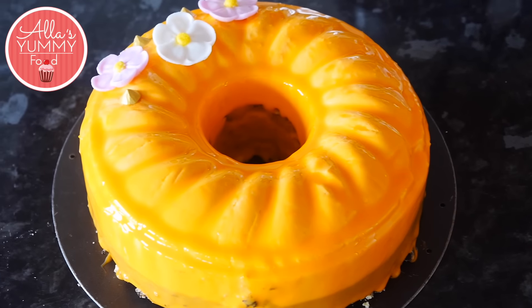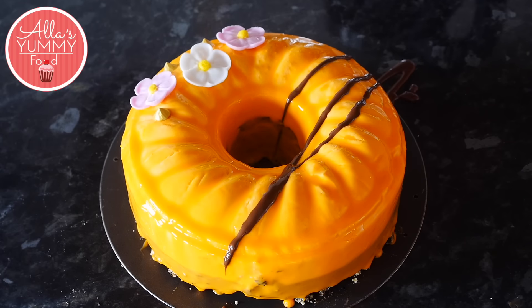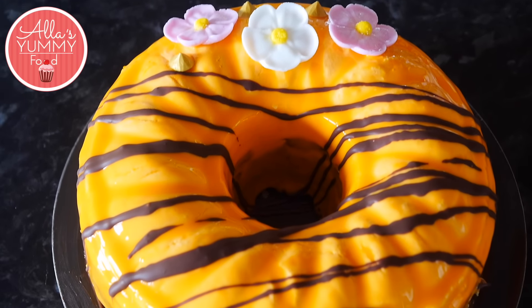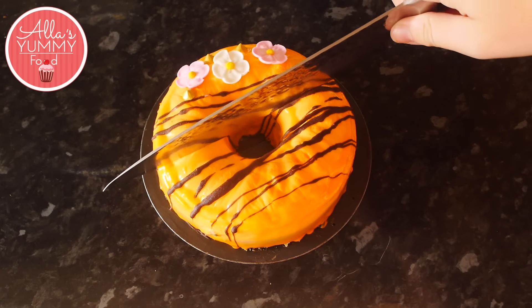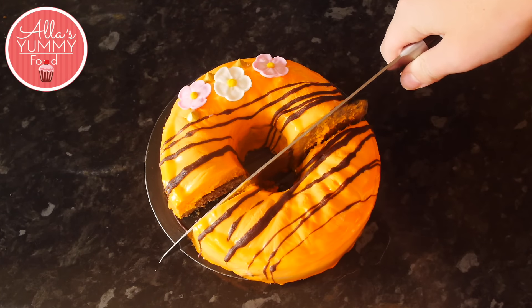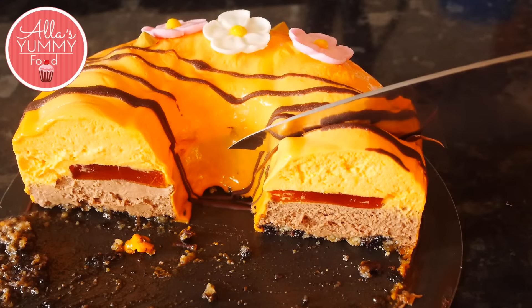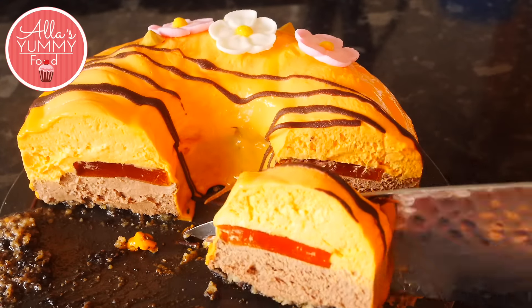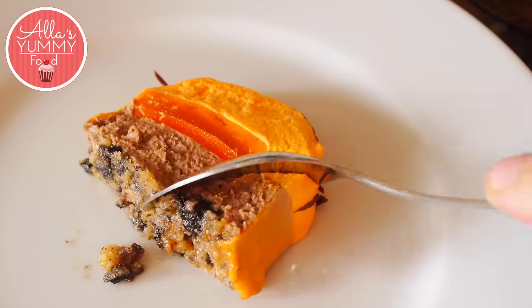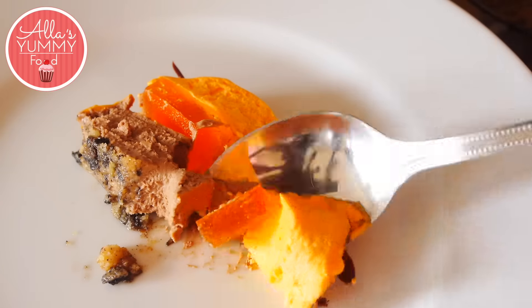Use your imagination and decorate the cake the way you like it. I'm adding some beautiful sugar flowers, and you can also add some melted chocolate and drizzle it around the cake, or you can just have it plain. Now let's cut inside the cake — it's been left at room temperature and you can see the beautiful chocolate and orange cheesecake in the middle with our orange jelly inside and the cookie base at the bottom. This cake is so good, guys. I hope you make this and enjoy it. Make sure to check out all my other videos!